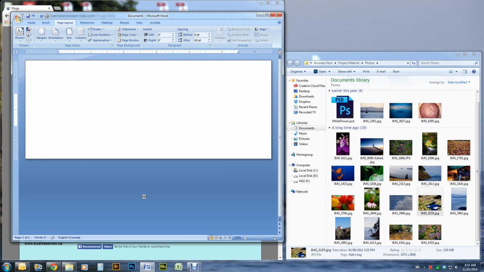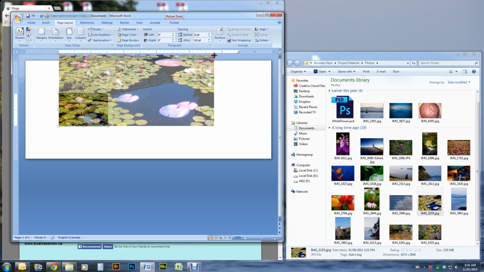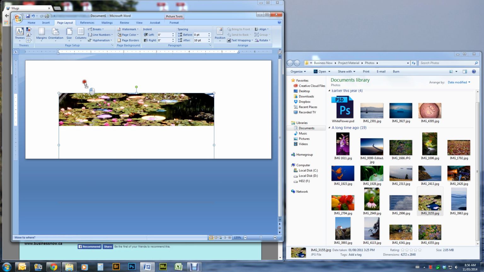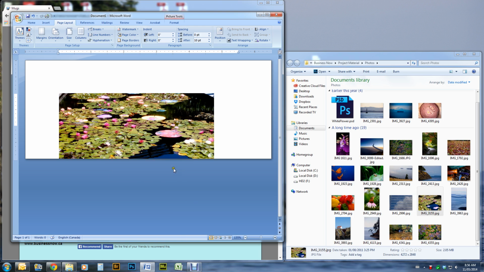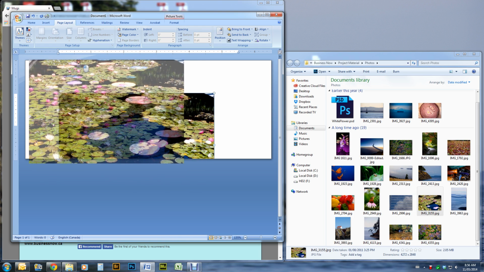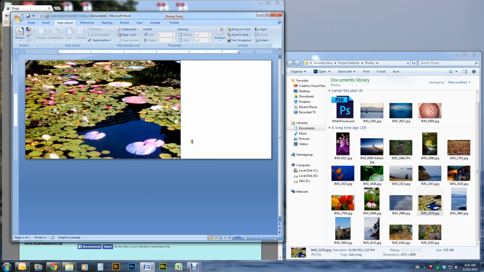So we'll just click OK there, and we're going to try this photo here. We can just drag that right into our Word document, and then we can scale it grabbing the corners. We want the picture just filling the entire document. Right now it's in line with the text, so we can't easily move it around. If we right click on that and then click on text wrapping, we'll put it behind text. Once we've done that, it's free to move around, and it would be moving around behind any text that's already there. So to get this shape and still fill it, we're going to end up cropping part of the document.